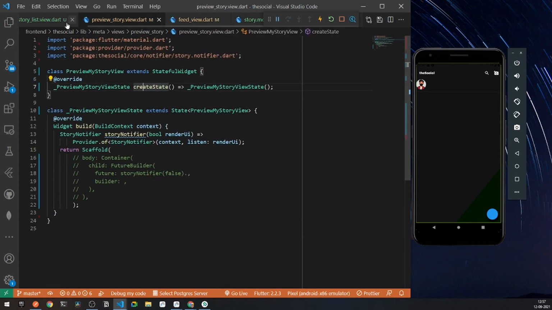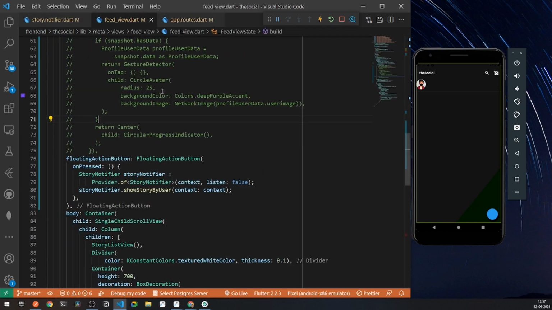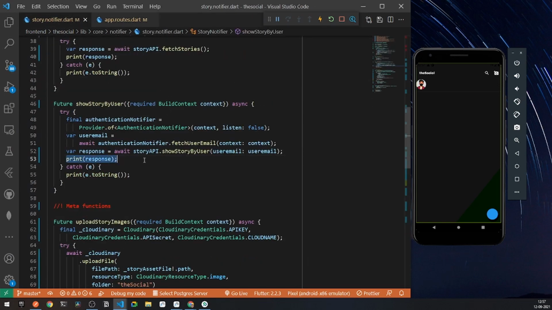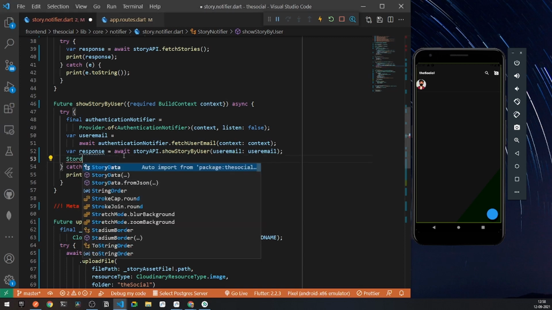Let's go under the notifier, and here we are simply printing a response. Instead of the response, I'll manipulate my entire data and convert it under my model. We need to use the instance, so I'll say story data.